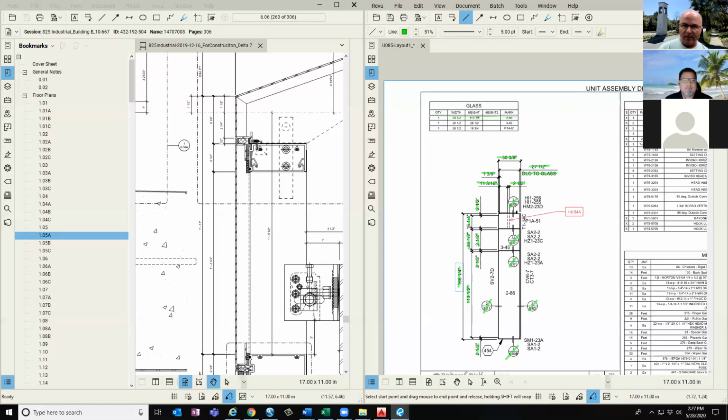The reason we do it that way is the unit mark numbers might be subject to change. If there's something that happened to a unit, let's say an added angle occurred, then the glass mark number needs to be the same, but the unit naming may have changed. So we're going to use that process to verify the glass. In this case, I've done that process already. I agreed that the glass mark number is what we had on the original purchase order, so I'm good with the glass mark numbers.